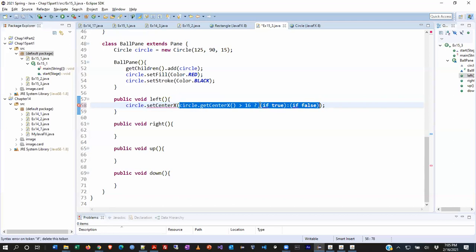What does the question mark mean, and what does the colon mean? Well, this is what it means. So what I did with Teresa the other day is I did this little diagram, and I think I still have it on the screen. Oh yeah, I do, right here. And so I showed her this.